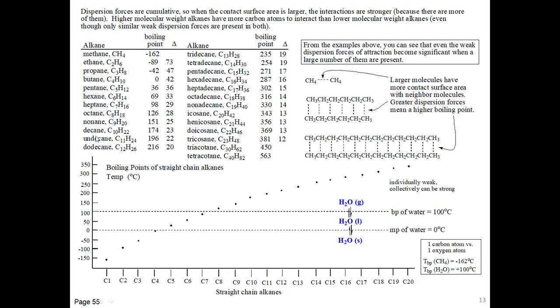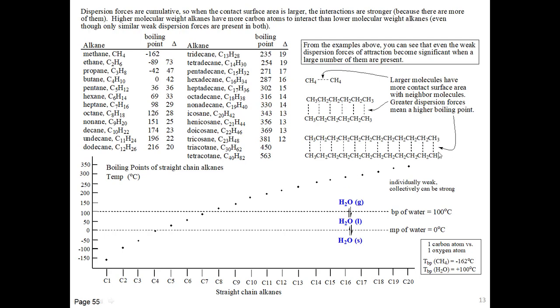Okay, and if we kept going up, you could see heptane, just one more carbon, would put it around the same as the boiling point of water. So water is a really tiny little molecule, just H2O, and it boils around 100 right here. Okay, it would take 7 carbons to equal the strength of interaction between a heptane molecule and its neighbor as to a water molecule and its neighbor because of the hydrogen bonding here.